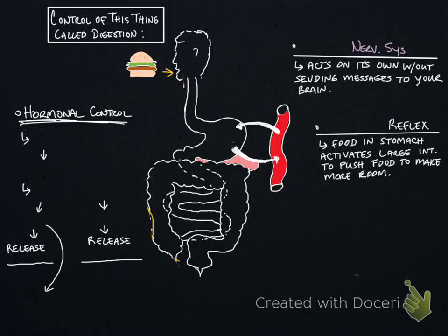So control of digestion. The first part of this is the cephalic digestion. And that's whenever we sense or smell food, it triggers something in our brain that then sends it down to the stomach. It makes our stomach start to gurgle and lets us know that, hey man, that smells really good and maybe we are hungry. So it's a cephalic phase. And then starts the hormonal control of digestion, and that's the gastric phase, when we actually have food in our stomach.